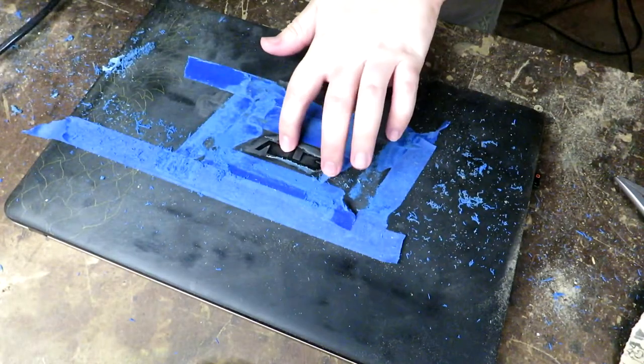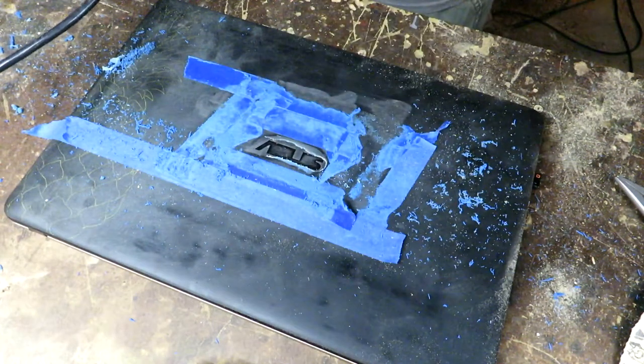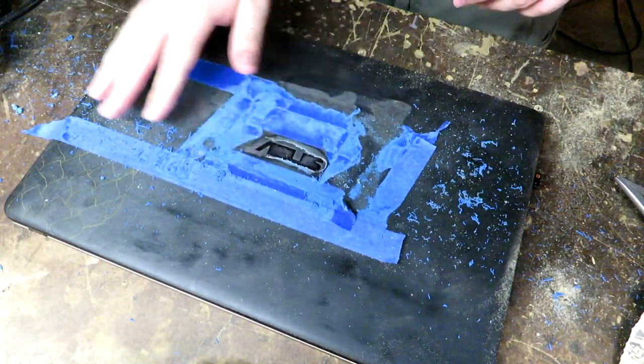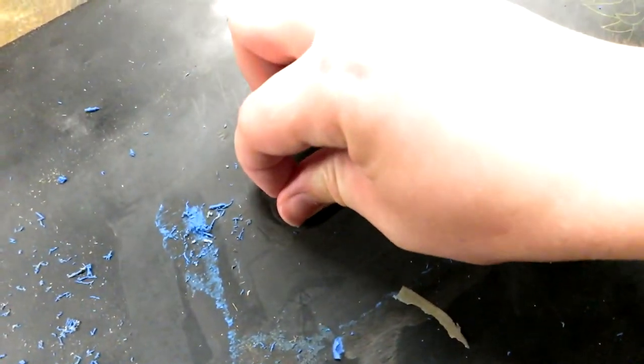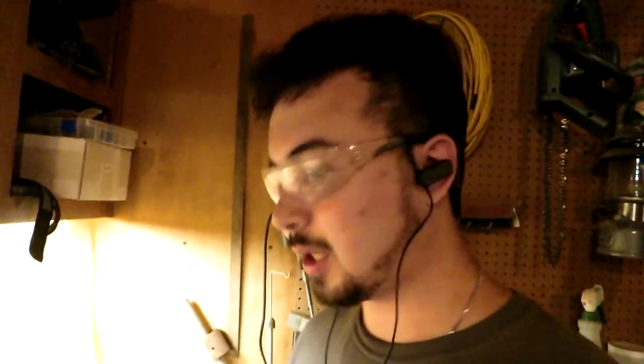Oh no! No! Are you serious? The whole thing just peeled off. It's gone. Man, I was really hoping to paint this weekend so that it could cure and be nice and solid before I have to put the laptop back in my backpack. Well, things don't always go the way you want them to.